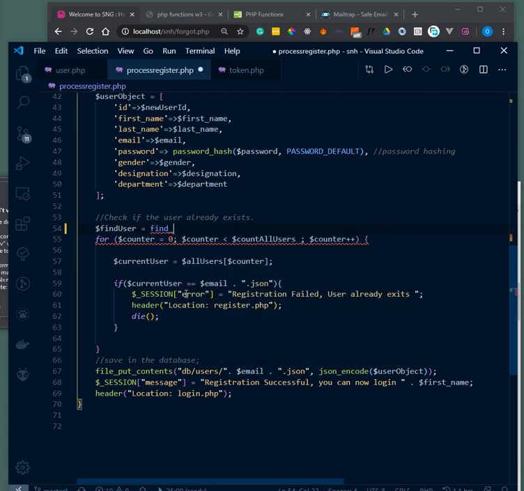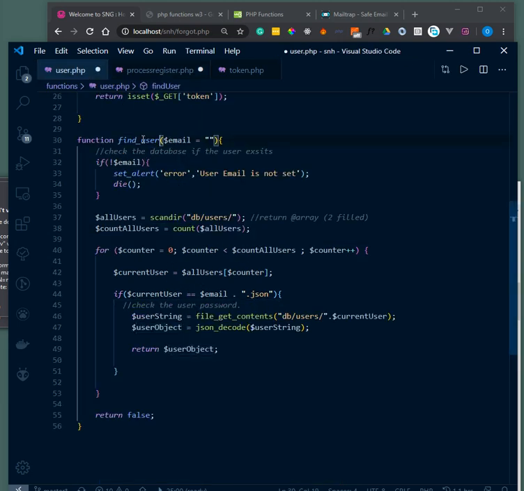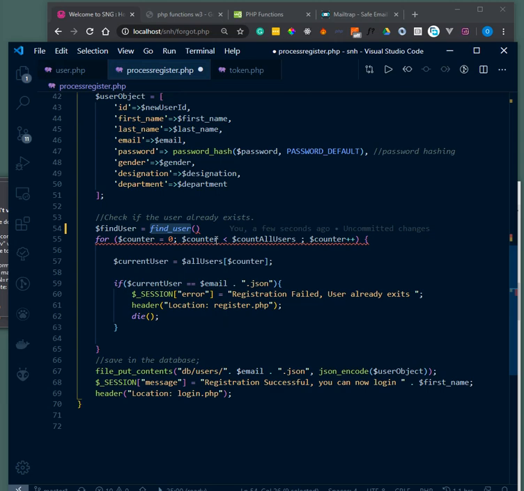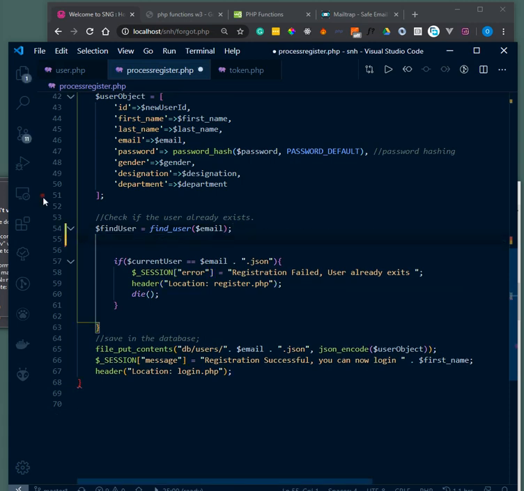I wonder why I'm not being consistent with my naming today. This should be find user and send the user email. And so I can clean out all this here, and see if user exists. So if user already exists, just do this.